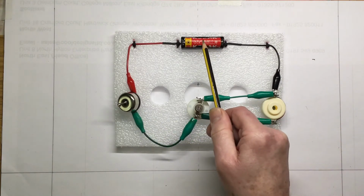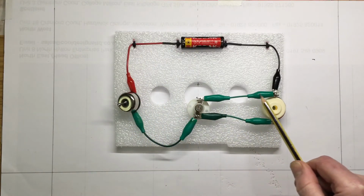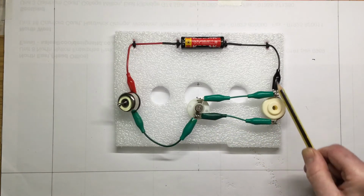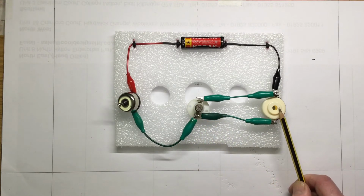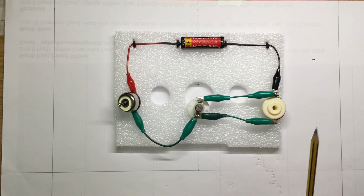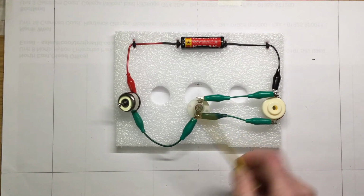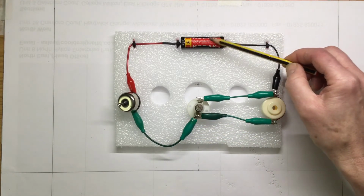So it's as if the battery quite happily has a simple circuit with the bulb, but at the same time this branch in the parallel circuit allows the buzzer to obtain exactly the right amount of electricity, as if it was there on its own. I mean, it's not as if the buzzer and the bulb know that each other are there. All that we're concerned with these conducting wires is that we give the components, the buzzer and the bulb separately, sufficient electricity by having a straight through connection to the battery.